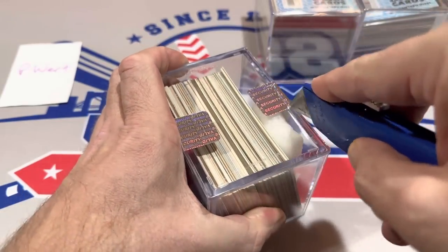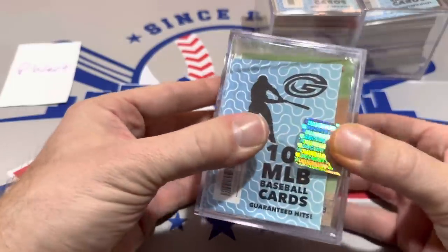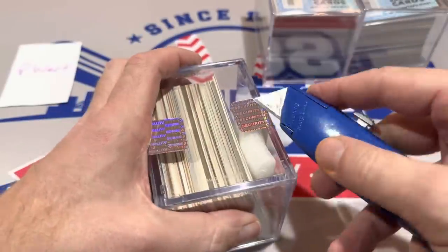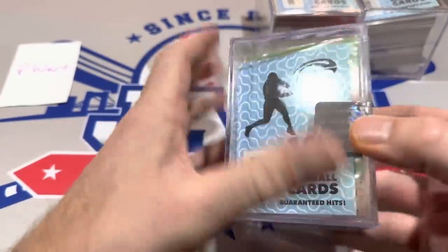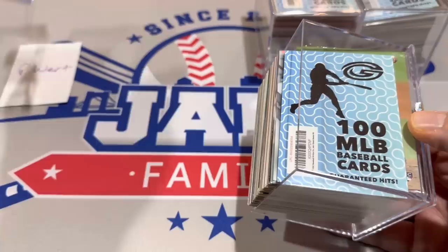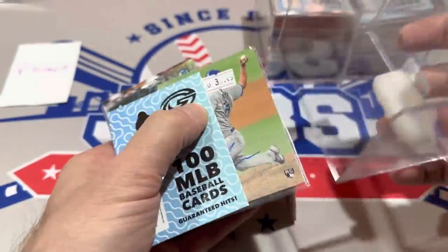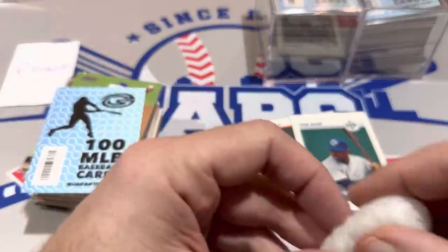And I think that's so far the type of cards we've been finding. But this company here, this Cosmic Gaming, is doing something a little bit different by trying to get you to buy their product by giving you a guaranteed autograph. So I understand it. Imagine if there's no autographs in here, then man, this would really be not worth $18. That's for darn sure.